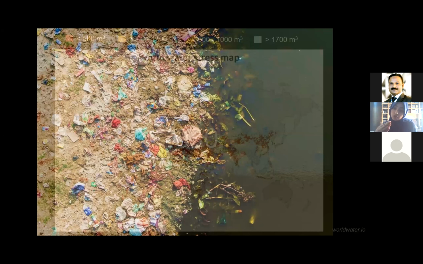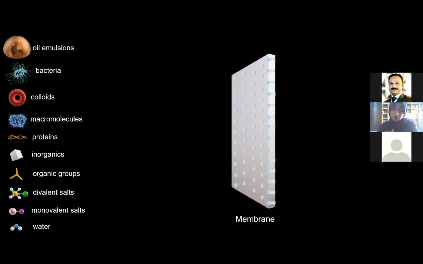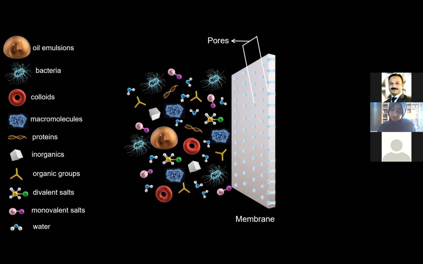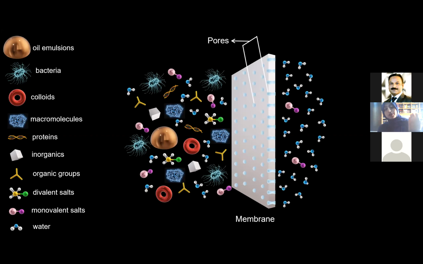And for that, one of the major separation technologies includes using membranes. And as most of you know, these act as selective barriers for these different pollutants. So based on the pore sizes of these membranes, we are able to retain these pollutants and to obtain the fresh treated water, which can be used for household and agricultural purposes.